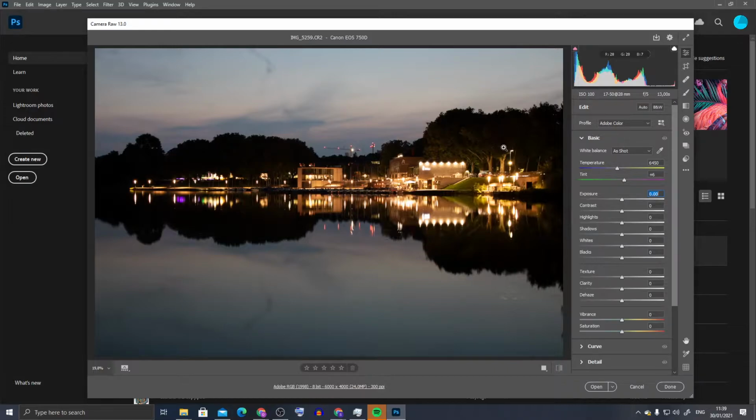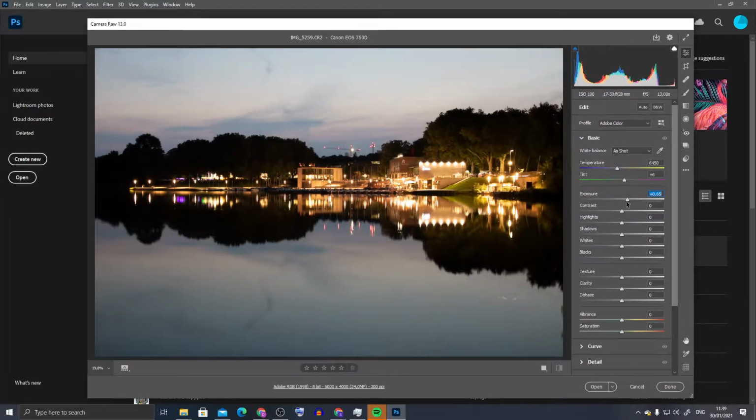Today I'm going to be teaching you a quick trick on how to make color pop in your landscape photography. As you can see in this image from the right side of the histogram, the image is quite underexposed because I don't really have any information there. So I'm going to generally increase the brightness of the image to get some information from the highlights.